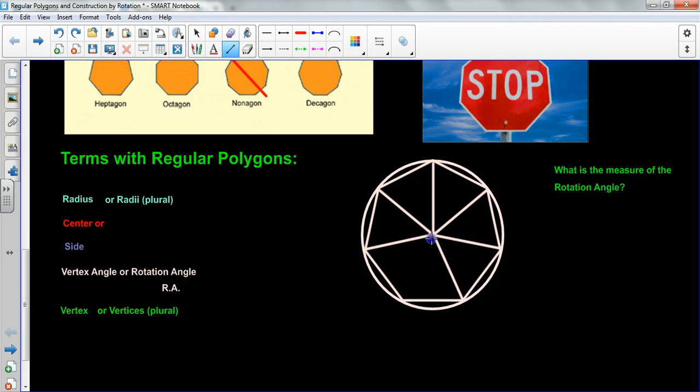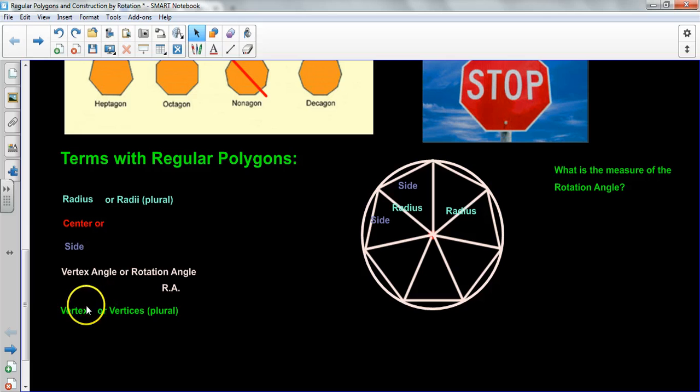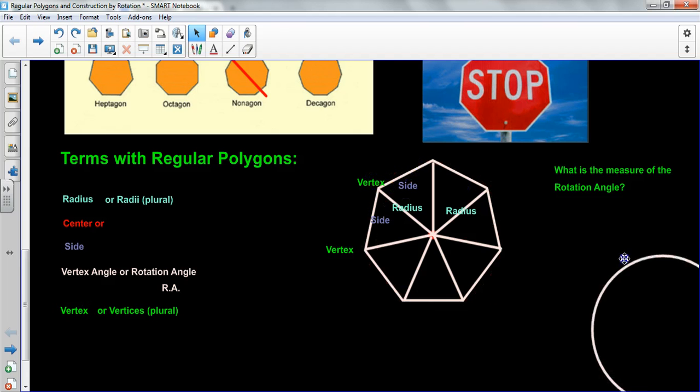If we draw all those radii in, we can see our rotational symmetry clearly now. I hope you can see that. These segments have to be the same length because they are radii of a circle that touches all these vertices, right? And then we also have sides. These would be the sides of our polygon. These would be a radius, right? All of these would be radius, or radii collectively. Okay, we have the center. We've also talked about how all these little corners are called vertices. So I'm going to get rid of that circle now.